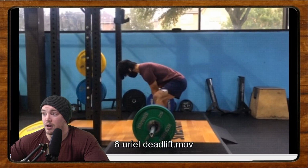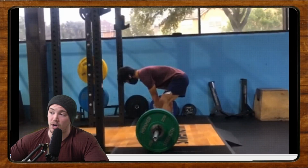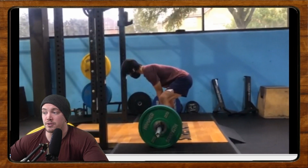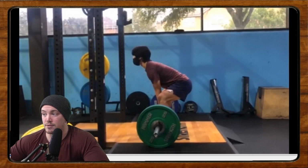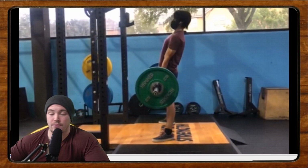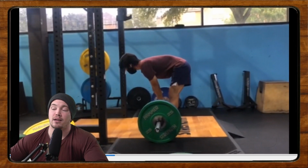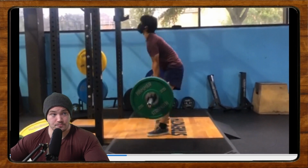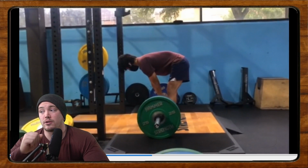All right, now we have Uriel. So Uriel says he's been doing mostly bodybuilding stuff. He's started doing some powerlifting now, and this is his sumo deadlift at 185 pounds. So he says that he feels it mostly in his lower back, and he feels like his form is holding him back. So we're gonna let this play through, and I want everybody to head down in the comment section below and help our boy Uriel out.